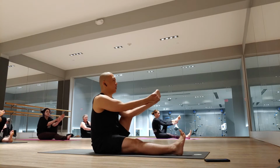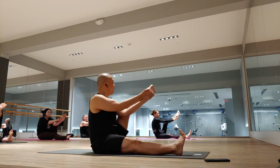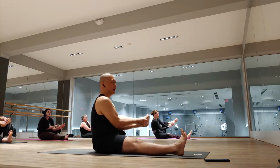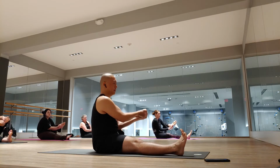Then start to draw the left knee back. Extend the left heel forward. Draw the left knee back. Extend it forward. Draw back. Extend two more times. Draw back. Extend. This time, draw back and stay there.